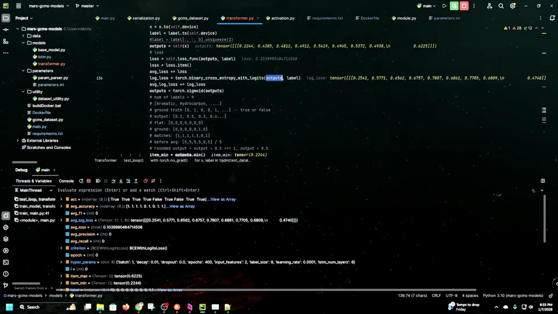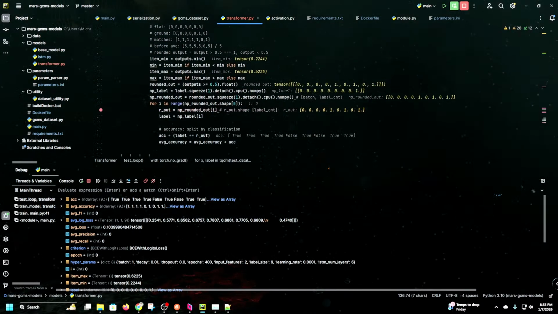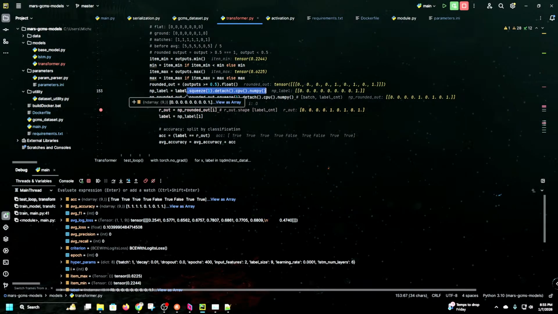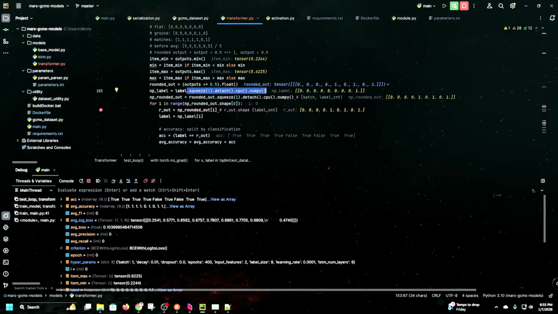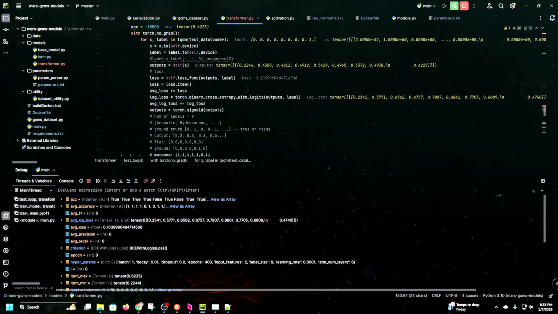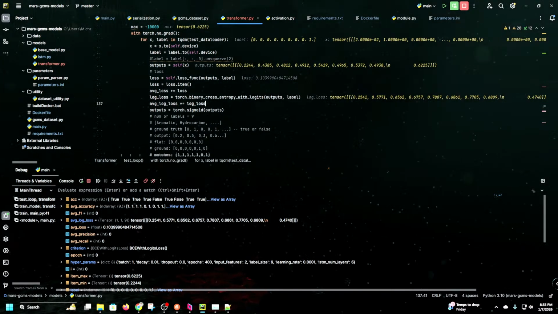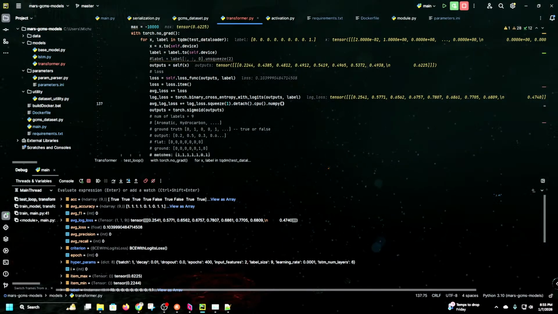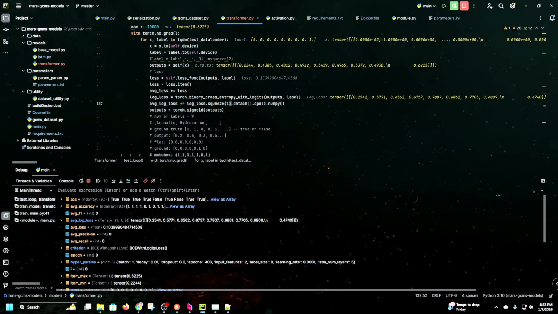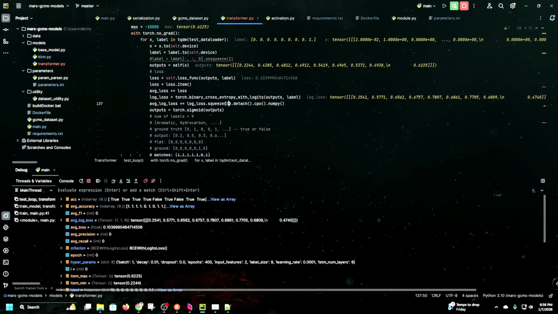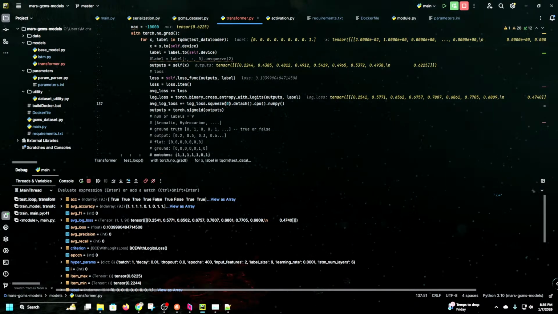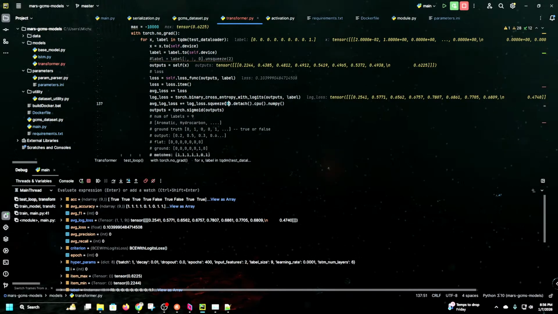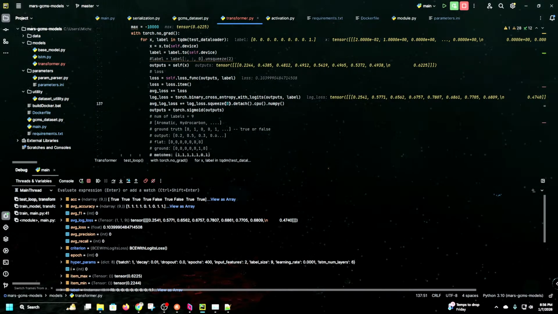Alright, what I'm probably gonna have to do is this. I'm gonna have to squeeze it twice, not just once, and force it to CPU. Log loss at squeeze 0. See, here's the kicker. This is probably batched too.